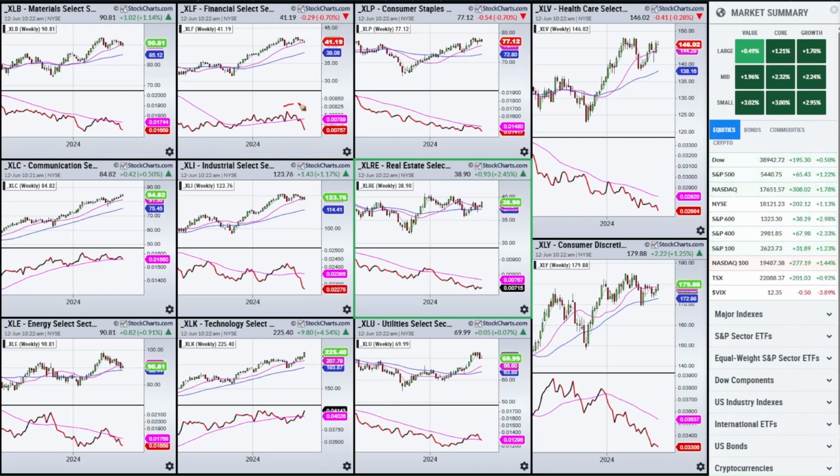Like financials are really dropping off here, but there are some pretty attractive looking patterns in the financials. And I also think if you go inside of the material sector, there are some really strong ones, like the metals and stuff like that, trading really, really well on a relative basis. And I think you can look for a minor pullback. Well, they're starting to pull back a little bit. They could look pretty attractive. So don't get too drawn into this from a sector standpoint.